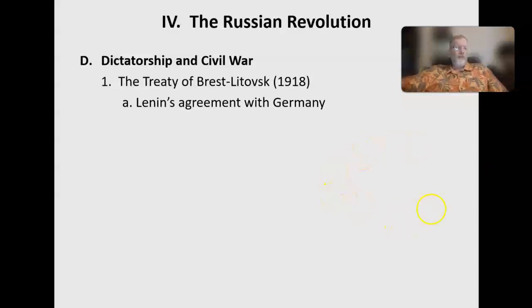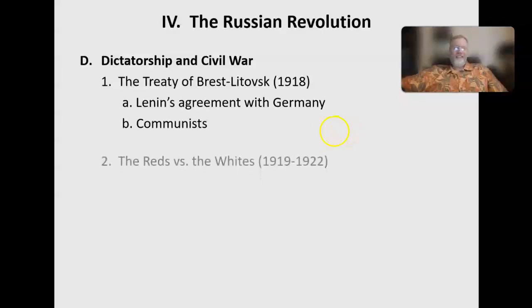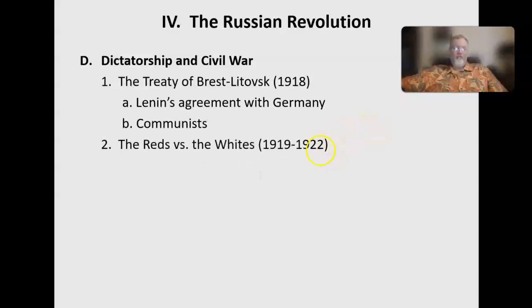This frees Lenin to pursue his goal of absolute control. The Bolsheviks were renamed in 1919 the Communists. They become known as the Communists. Lenin takes over absolute power and basically becomes a dictator. Communism worked out great. Their version of socialism, yeah, not so good. Well, then the Reds and the Whites come in. There's a lot of Russian sectors that still support the Tsar. The Emperor, the Tsar, is technically still around.